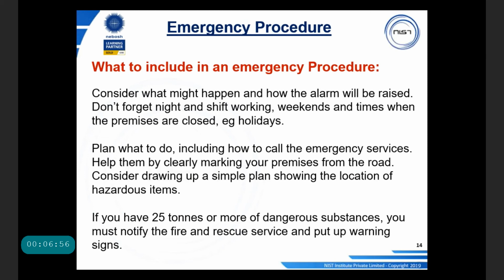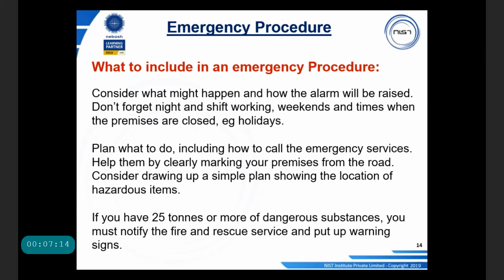So probably you need a first aider there, or a medic if he is available, right? Like this, there are many roles, and they need to know what their responsibilities are for that particular emergency. So you will be giving them that, assigning those responsibilities. Next is to train and inform.